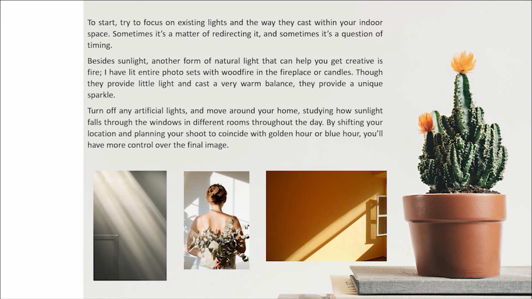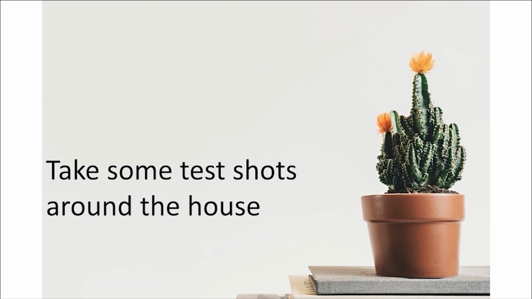So to start, we have to study the light in our house because light is one of the most important aspects when it comes to photography. A good lighting can provide a good image, and a bad lighting can make the image bad. So next is take some test shots around the house.